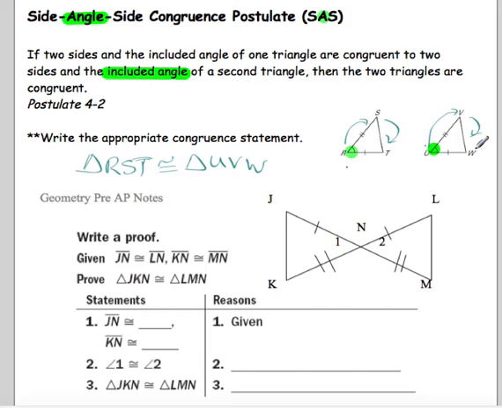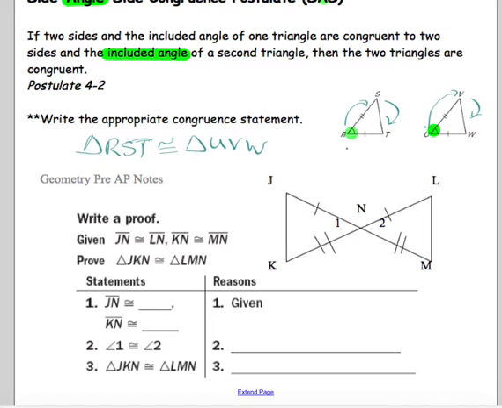But when the pictures are mixed around and overlapping and flip-flopped and everything, it gets difficult. So be very careful. Like I said, I started at R because the angle is marked the same. That means that U is the same as it. Then I cross the side with 2 marks, cross the side with 2 marks, and then cross the side with no marking. So I use those clues in the picture to help me match my corresponding parts.